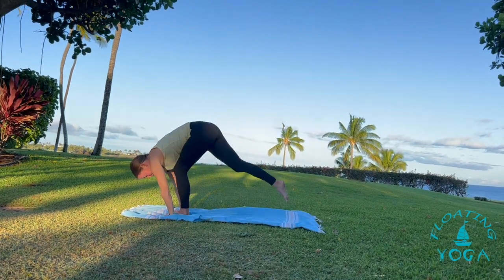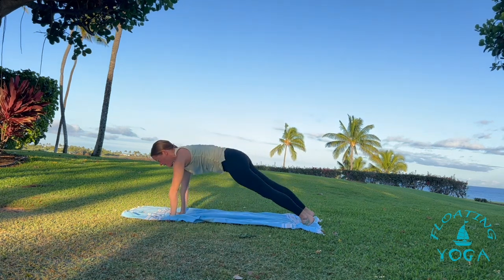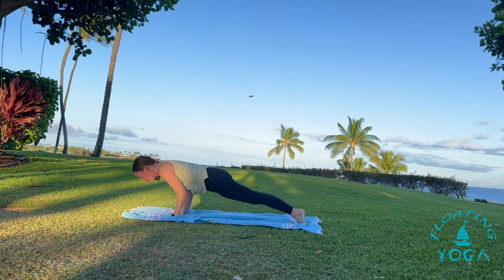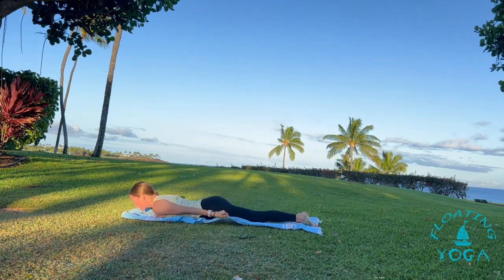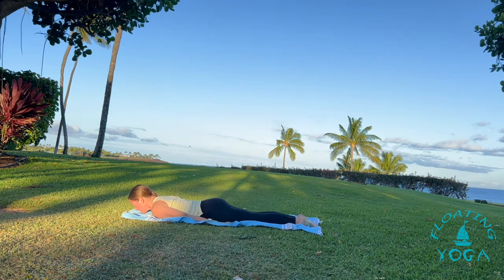Step back, high plank, upper push-up. Hold it here. Deep breath in, shift forward. Lower to your belly, slowly all the way down. This time, hands come back by your hips, palms flat. So your fingertips are pointing back, your thumbs are out.